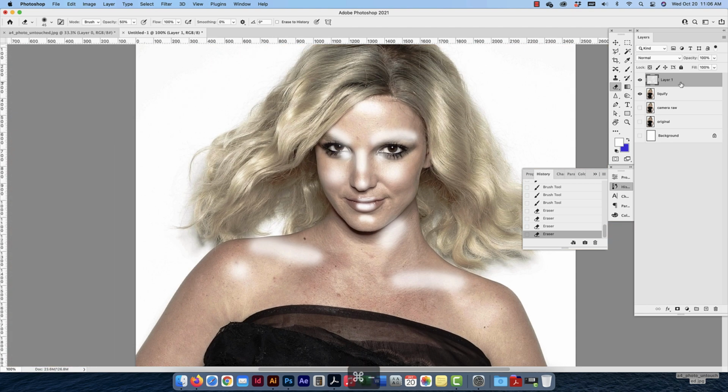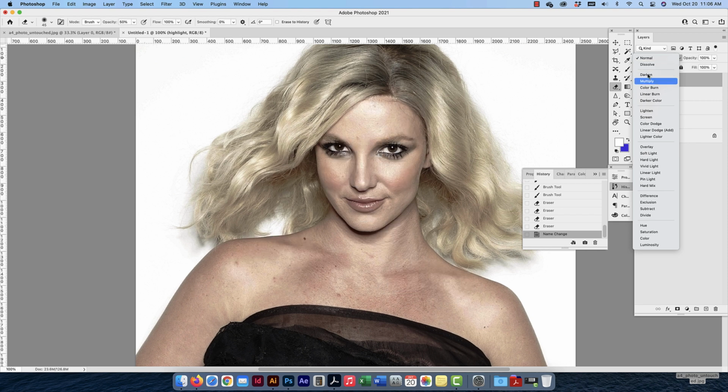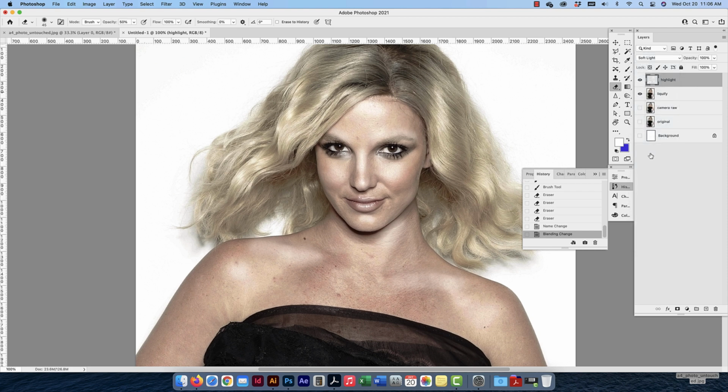So now what I want to do is start playing with the blending mode of just this layer. So let's call this layer highlight, because this is my highlight layer. And I'm going to change it to soft light. There are a ton of different blending modes you can look at. And you can even scroll through them to see which one you think works best. They should have just a subtle hint of the highlight coming up. So the one I'm going to choose is soft light. And you can see right away, it kind of softens it, it blends it into the layer below it very, very nicely. And if I still feel it's too much, I could play with the opacity. I could bring that down a little bit.